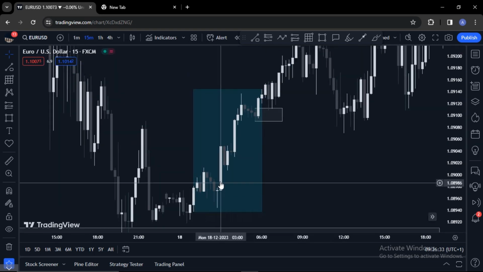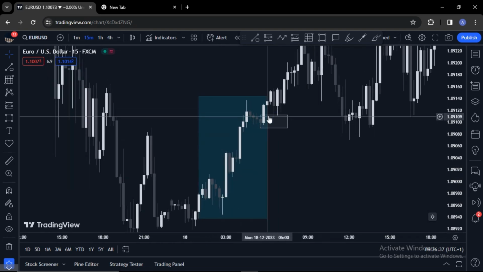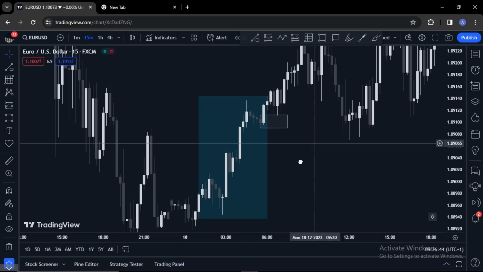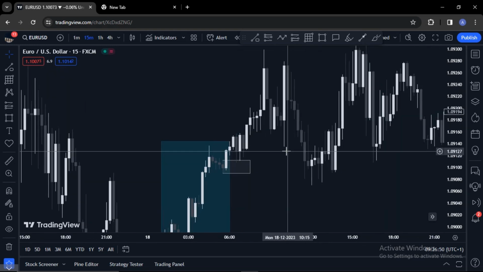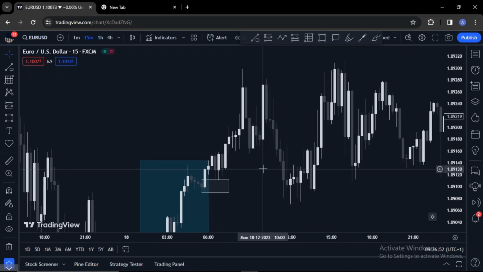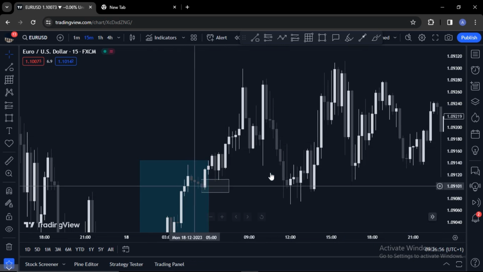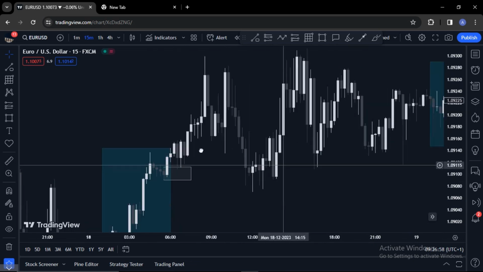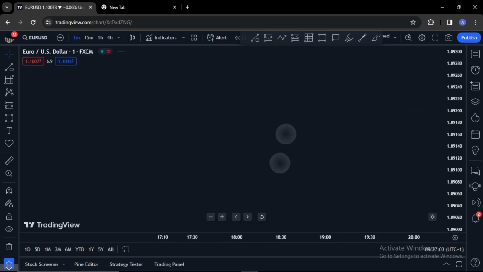It has this displacement, a very huge fair value gap. This doesn't have much. I'm not really comfortable and confident in this zone as I will be in this zone. So then what I will do in such scenarios is wait for the M5, wait for the M1 confirmation, or let me say fractal confirmation. And that's how I'm gonna take a trade. So let's try the M1 and see if price allows us to go this far.